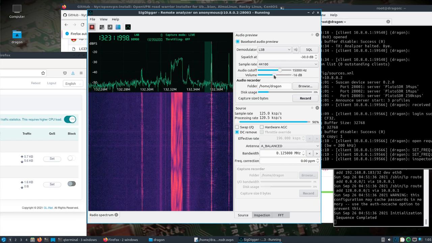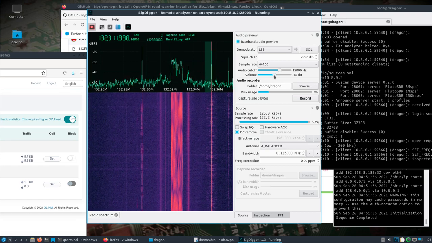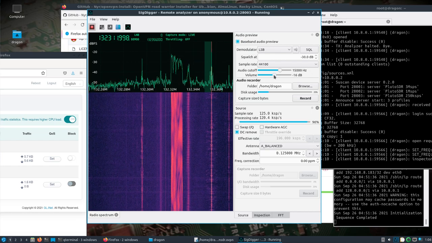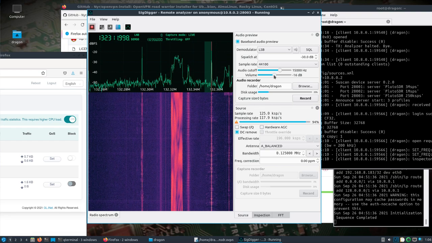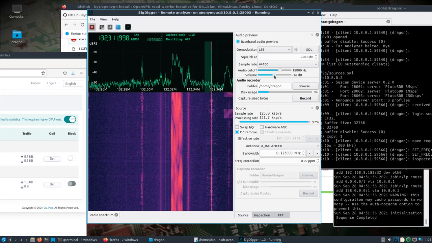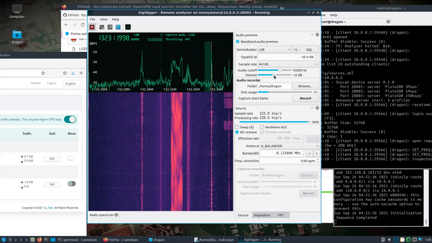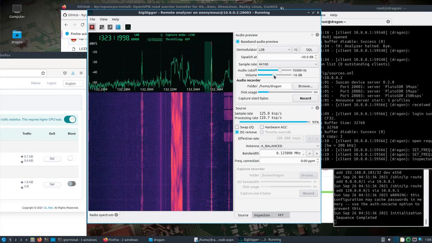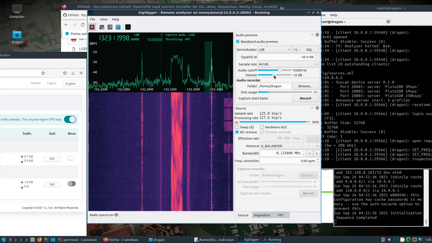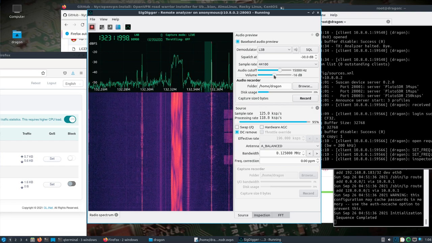Obviously, if I spend a little more time messing around with the demodulators, I think I'm down in about the 7 megahertz by the time I subtract 125 here with the Ham It Up kit. And so that's how you can use this whole setup with a VPN and access your PlutoSDR with the DragonSDR firmware.